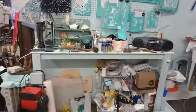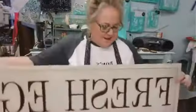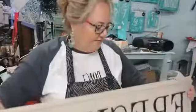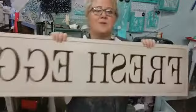I think what I'm going to do tomorrow is, I let my friend talk me into buying a crap load of these metal signs. Here, I have different sayings, you know, welcome, fresh eggs, farmhouse, whatever. And now everybody and their entire family is selling them where I am and in Nashville. So I want to do something to make it a little bit unique. So what I'm going to do is try to put some patina, or paint it, do something with it, so it'll be different.